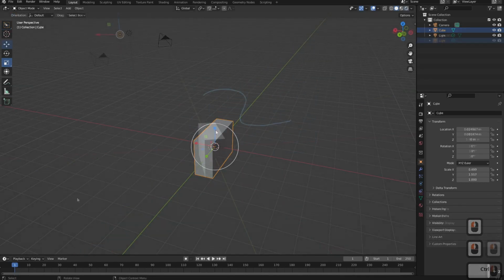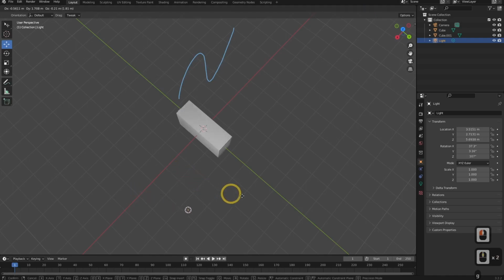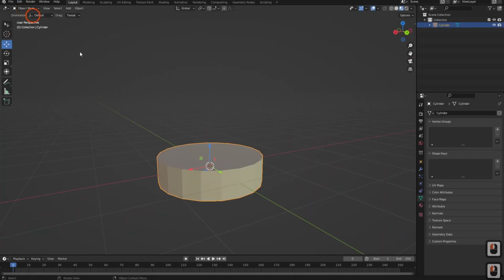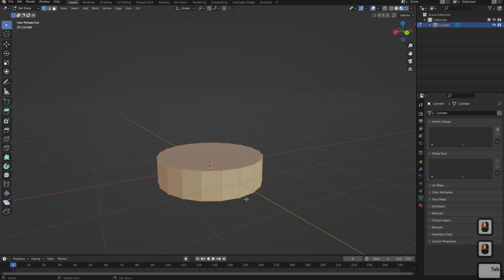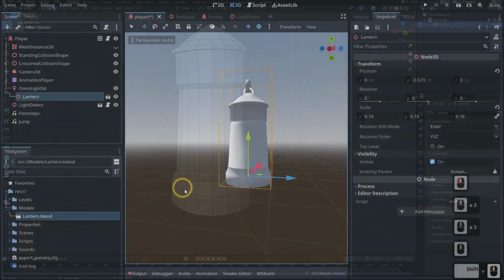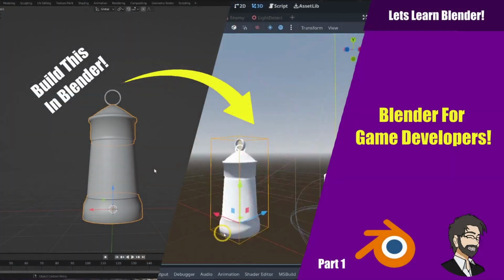We're gonna talk about how to do some basic adding items and things like that. We're going to talk about how to actually get into edit mode, which is where we can actually edit our objects. And we are going to build out a small lantern object for use in our game. So that's what I have in store for you guys today. So let's go ahead and get started.